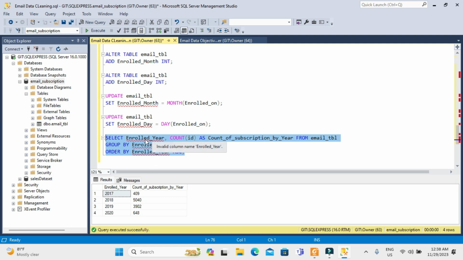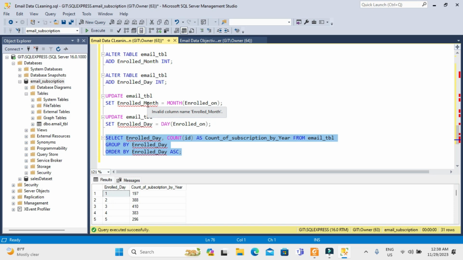If we want to find by day, we can do the same here. We just replace this with day, and this will give us our daily enrollment. So day 1, this is what we have, but it has grouped all the days in the various years.